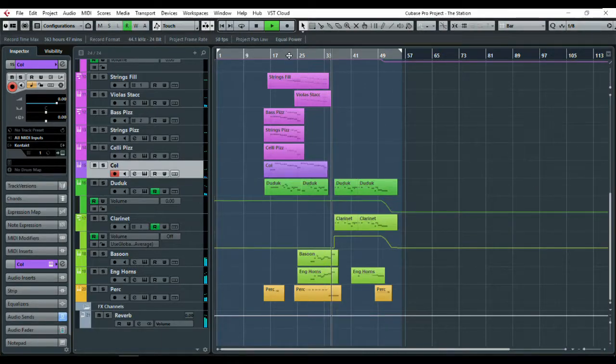And then for this part, I also use bassoon and English horn. It's playing the melody from the first melody that is played by the trumpet here. It's just a little combination here, making a combination of the second melody with the first melody.